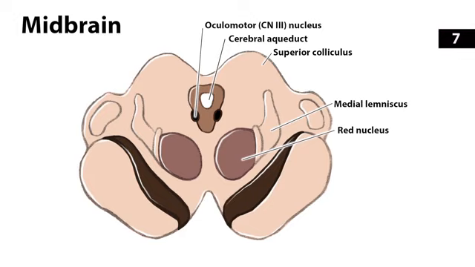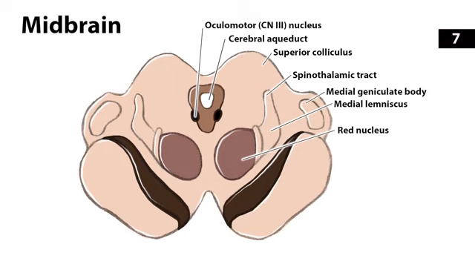Now, moving laterally, you have the medial lemniscus. I know it's weird that the medial lemniscus is found laterally in the midbrain, but down in the medulla and in the pons, it's located more medially, as we're going to see. We'll see the medial lemniscus traveling throughout the brainstem, carrying vibration and proprioception and fine touch information from the dorsal columns up to the thalamus. So keep track of where the medial lemniscus is going. Nearby is the spinothalamic tract, and then lateral to that is the medial geniculate body.